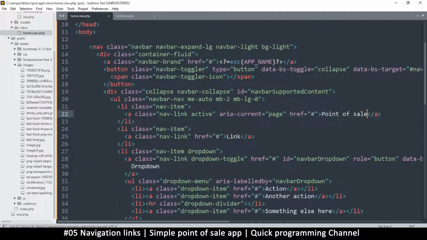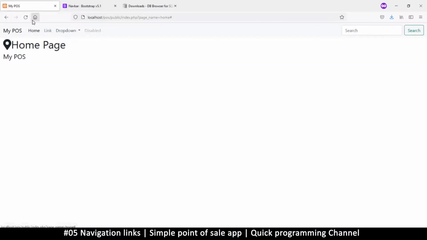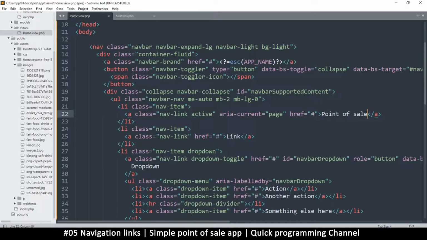Let's see if that isn't too long. Okay, so point of sale. What else? This one is another link. So we're going to say this one is admin section. So we have the point of sale, we have the admin section, admin, like that.